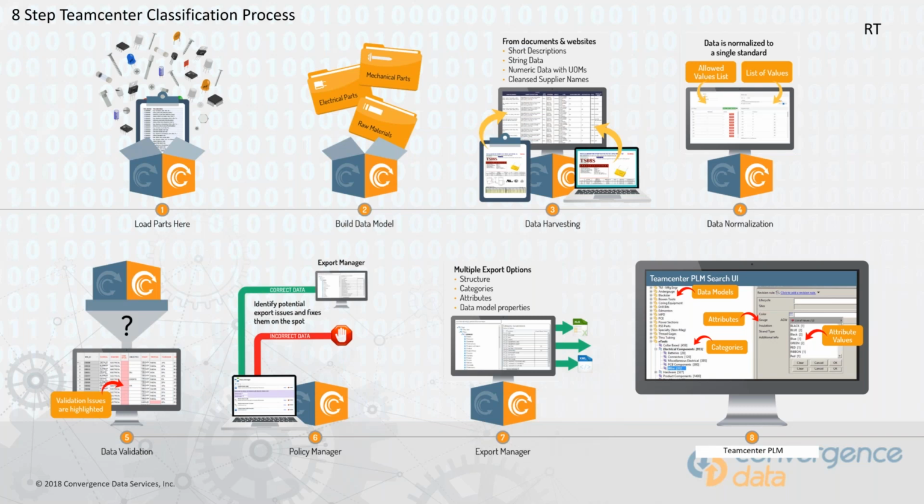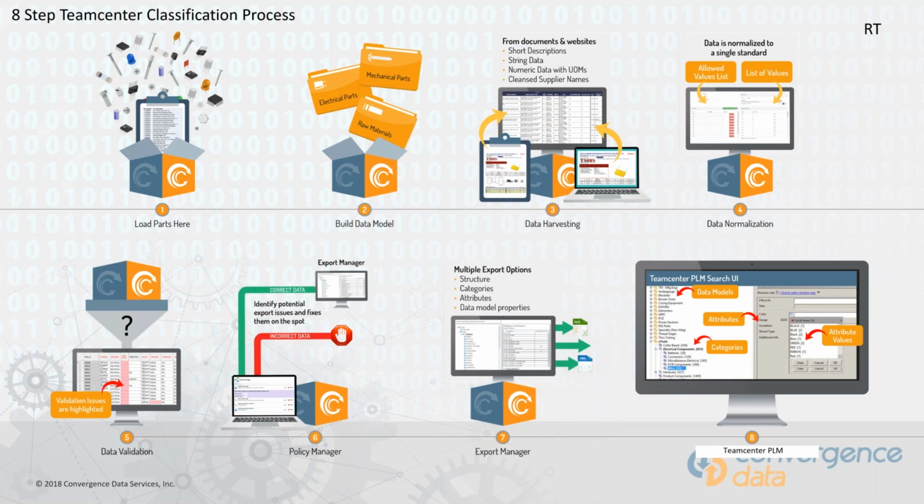Once those parts are classified, we start the data harvesting, which is typically the longest step in the process. And we will gather information based on, say, a manufacturer part number. We'll go to approved supplier websites to collect data on purchase parts. We'll also, for OEM parts or design parts, work from specifications and drawings to collect information on those parts and enter all that information into the DFR database.